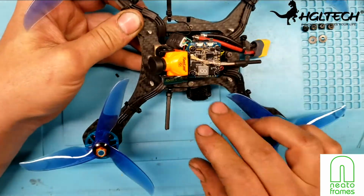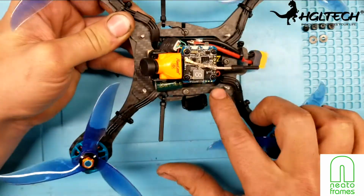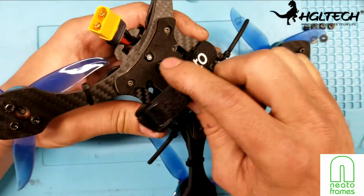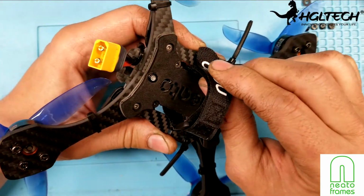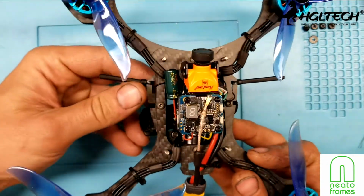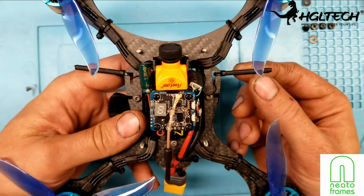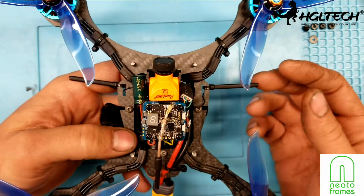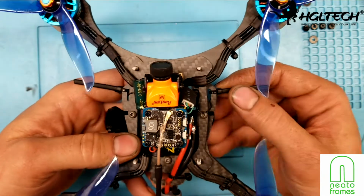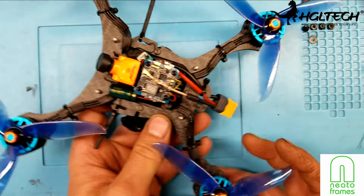Very, very solid. And it's also really easy just to loosen up these 4 screws here, these 4 nuts, and lift up the stack a little bit, and that way I can thread in a new battery strap underneath here just in case I break one. So the receiver wires, I just put them straight out to the side here on zip ties, and then I just doubled up on the shrink tubing, so they're nice and stiff. They're short enough where even if I hit something, they're not going to get into the props, and that's what I wanted. So yeah, that's pretty much about it.